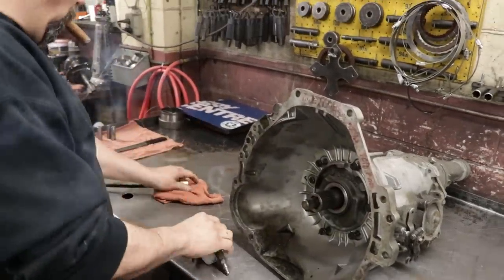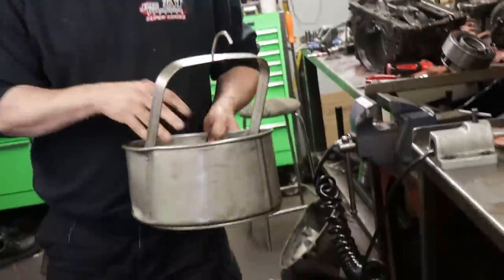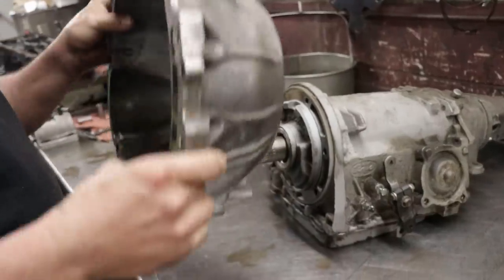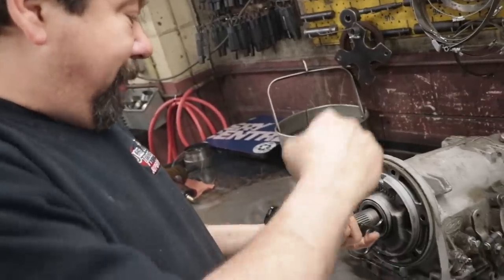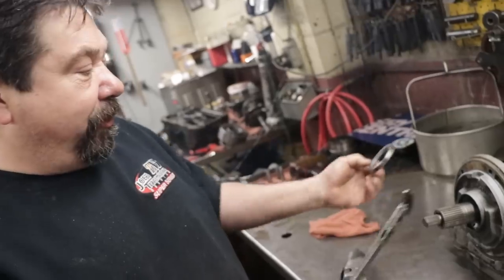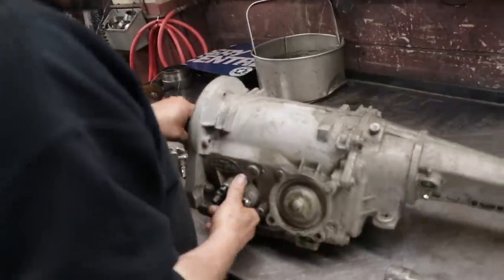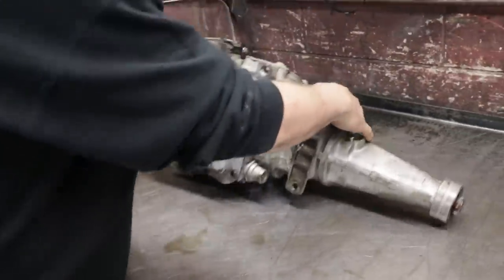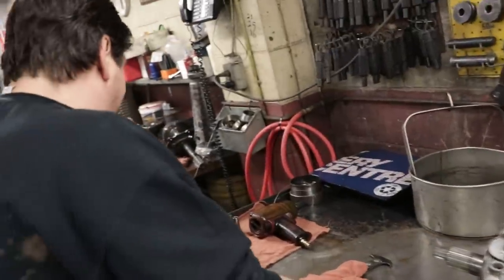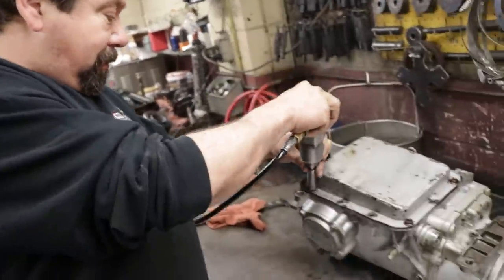Oh, hard to get out. I always like knocking the front pump seal out before I take the pump out of the transmission. That way it's a little easier and you're not wrestling with the pump. Gotta roll it over. Now, there's only a few pan bolts in this because we already had the pan off when we drained the oil and found a little shrapnel in there.